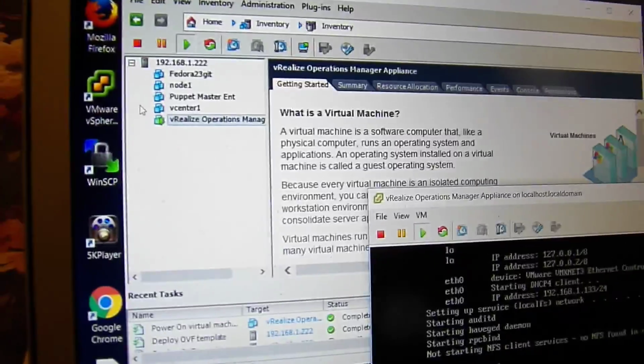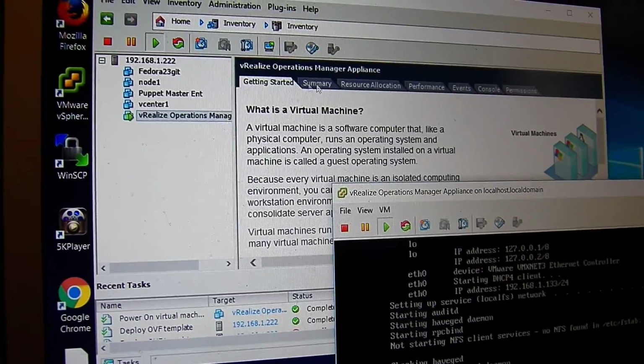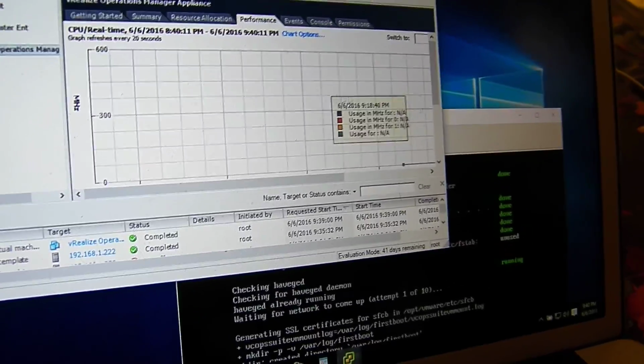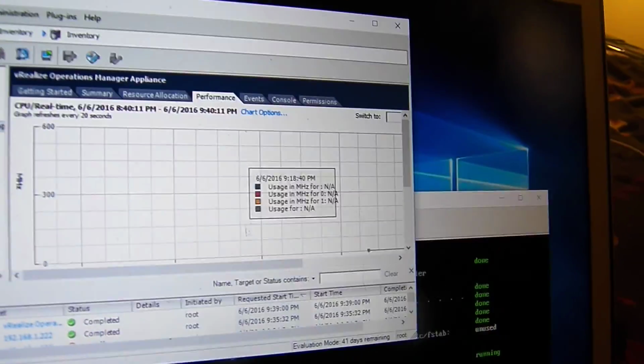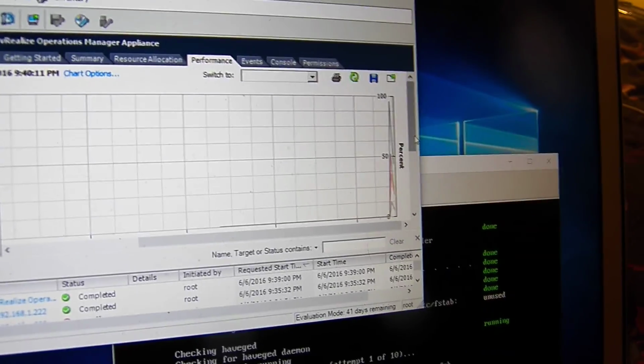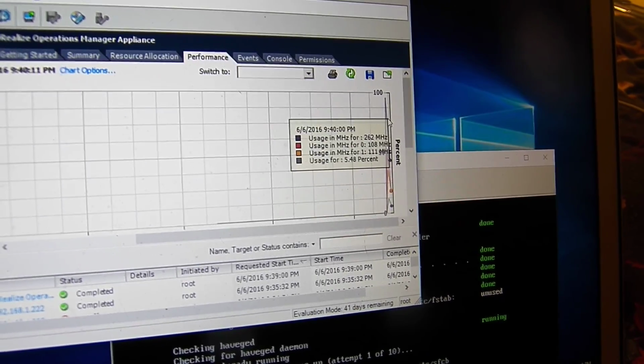All my VMs are off except for this thing because I wanted to have some horsepower to install this stuff. So let's see what's going on here. It's not doing much. I don't see anything pinned here. The CPU's not pegged. Or is it? Yeah. Okay, well, the CPU is running pretty hard here. So it's doing some compute, I suppose.